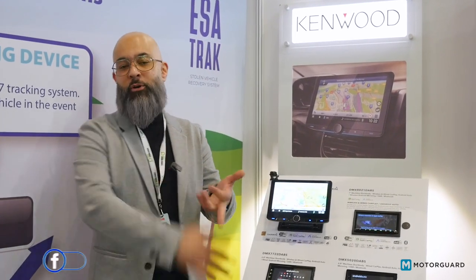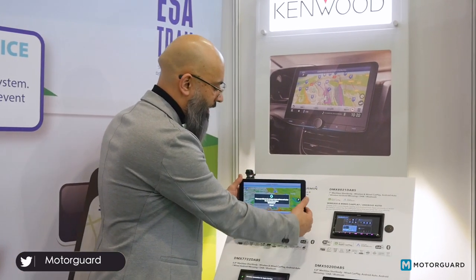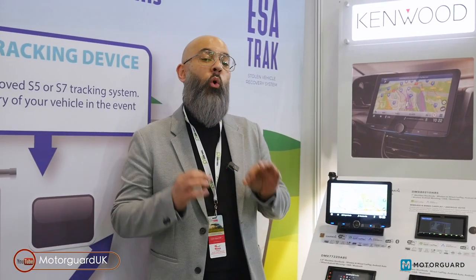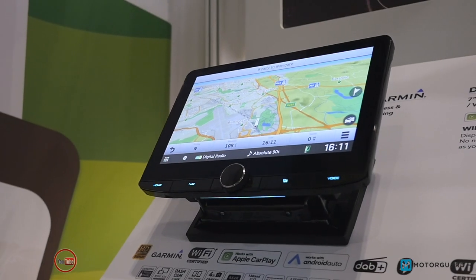It can go in all your modern vans — we've fitted them in Ford Transits, Fiat Ducatos, Peugeot Boxers, and all sorts. There's a fitting kit available for most vehicles, and it's all adjustable, so when the unit goes in we can angle it and move it however we want. It looks absolutely great, and if anybody's looking for an all-in-one solution for their camper van, there simply is no better unit on the market today.